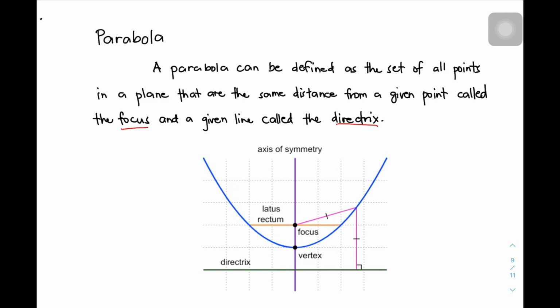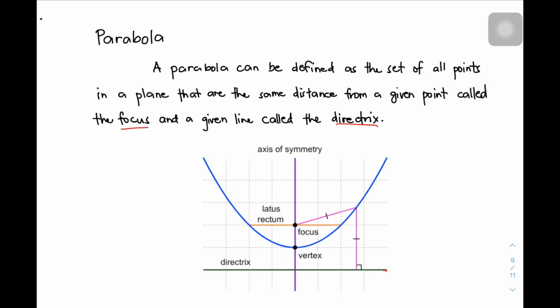And then, sa ating parabola, meron tayong tinatawag na focus. Kung i-compare natin siya sa mismong circle, since hindi naman closed figure ang parabola, focus is the center of the parabola. Okay? So, next naman natin, after that, you have the vertex. Vertex is clearly either the highest or the lowest point of the parabola. It depends on the opening of the parabola. Okay? And then next, after the focus, vertex, we have the directrix.